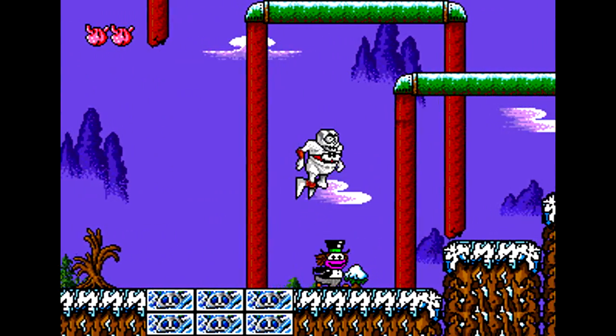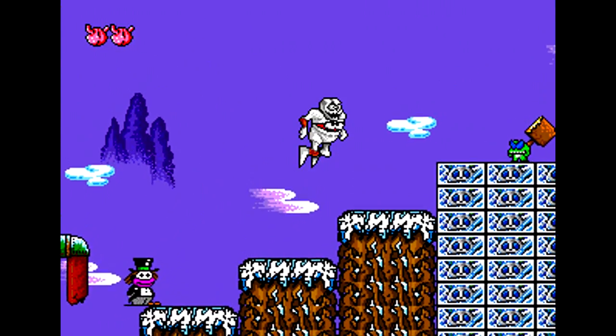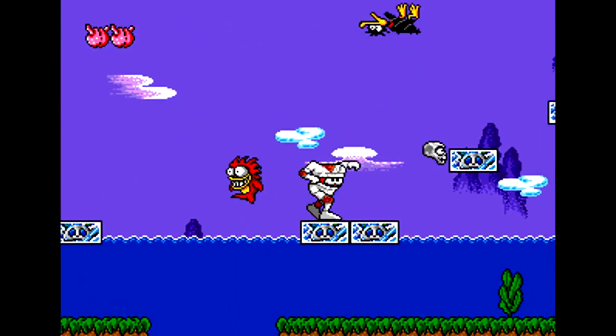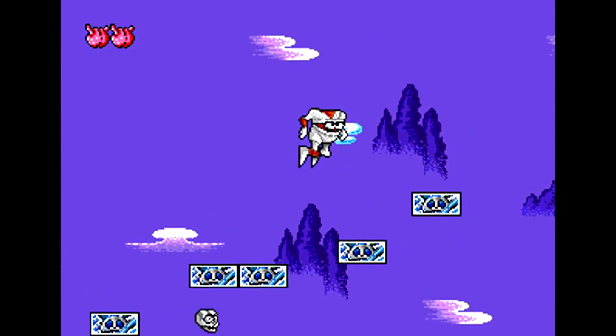What would a platforming game be without some sort of ice-themed level? And we have that here. We have a weird clown penguin-looking guy on skis. You also have little green things using the giant hammers.